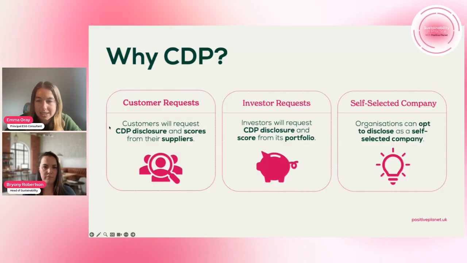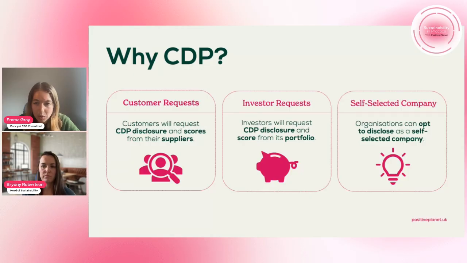So why CDP? There are three main reasons why you might have to respond to CDP. The biggest one, the one that we see most in the consultancy, is customers requesting CDP disclosure and scores from their suppliers. This is where they are starting to benchmark their suppliers against each other. However, another large driver is that those customers want to see their suppliers' data so they can better understand and report their own Scope 3 emissions.